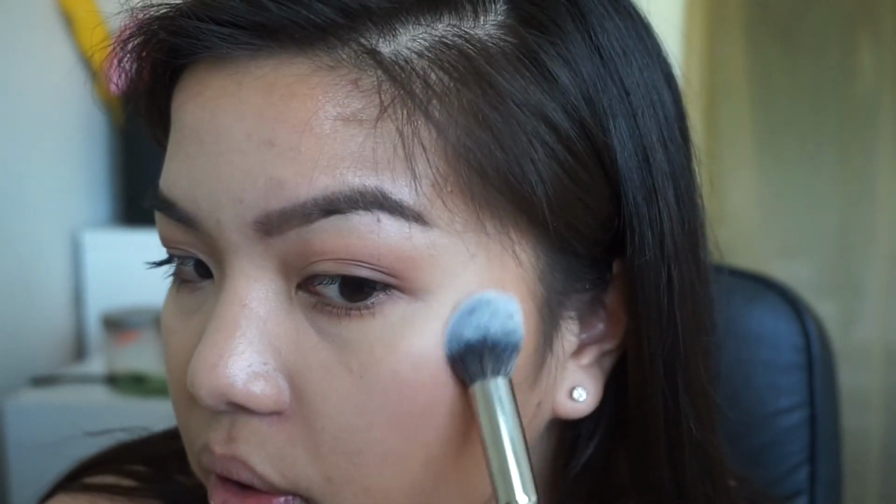For blush, I'm gonna use my Morphe E48 brush. What would look good with this? I wanna say Amaretto, but I wanna try out what Jaclyn Hill has been raving about, which is Rosé Spritz with either Champagne Pop or Prosecco Pop right on top. So I'm gonna try that out. I'm gonna take Rosé Spritz on my brush. Ooh, it's very pigmented. I'm just gonna take that all along my cheek and up, right above my bronzed area.